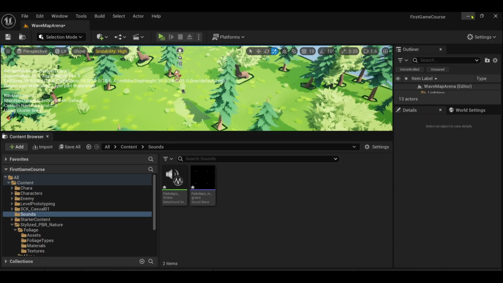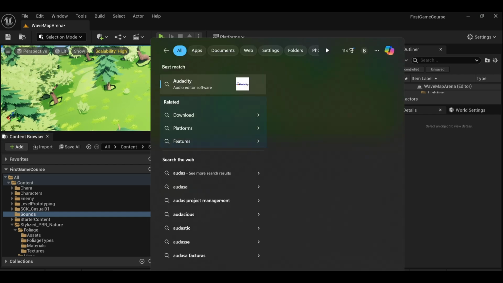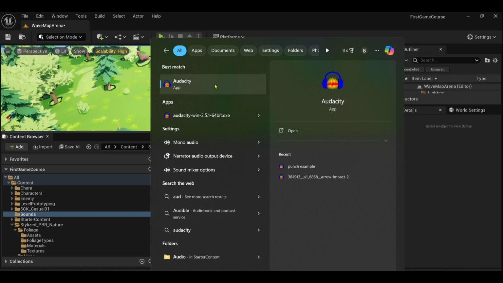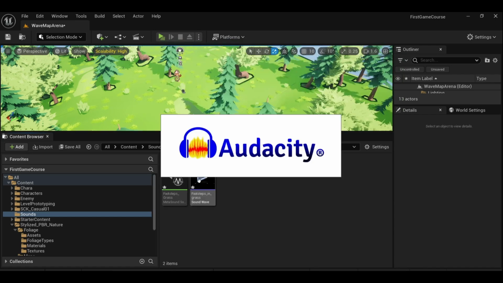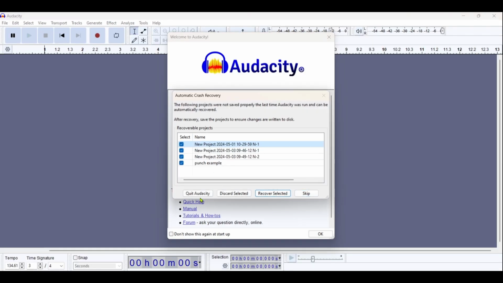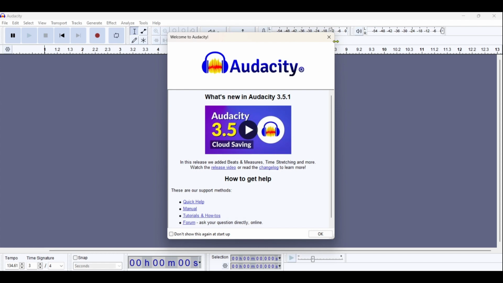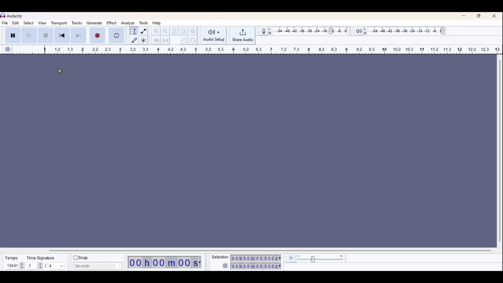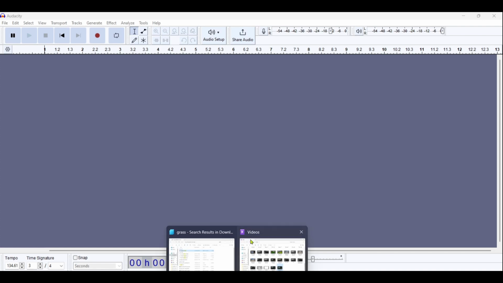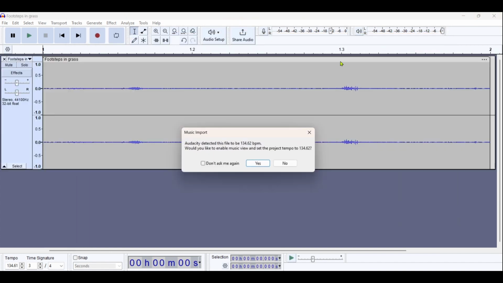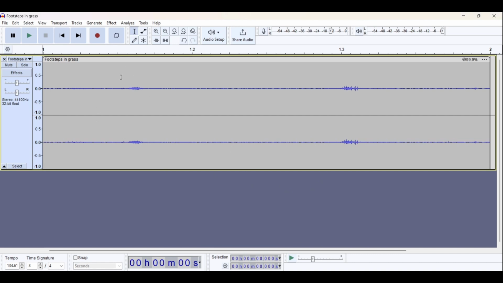So what I'll want to do is very, very quickly, I don't know if it's something of interest to you, but if you have Audacity, I'm going to put this in here anyway. So Audacity. I'm going to split these two up. File, new. Where's my footsteps? Bring them in here. Mine are already chopped up in the Audacity folder, but let me just show you. It's very simple. This is two channels, but here are both footsteps. There's one, and there's two.